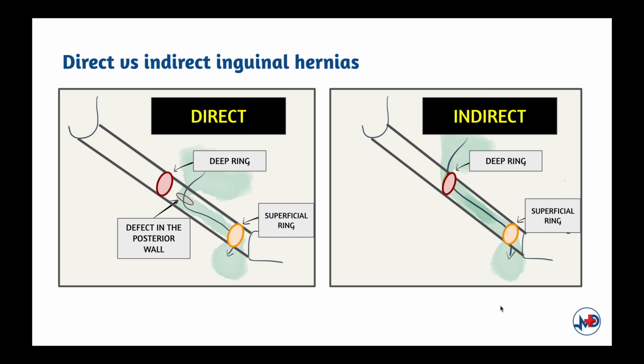Next is looking at direct versus indirect inguinal hernias. Locate the deep inguinal ring, which is midway between the anterior superior iliac spine and pubic tubercle. Manually reduce the patient's hernia by compressing it towards the deep inguinal ring, starting at the inferior aspect of the hernia. Once the hernia is reduced, apply pressure over the deep inguinal ring and ask the patient to cough.